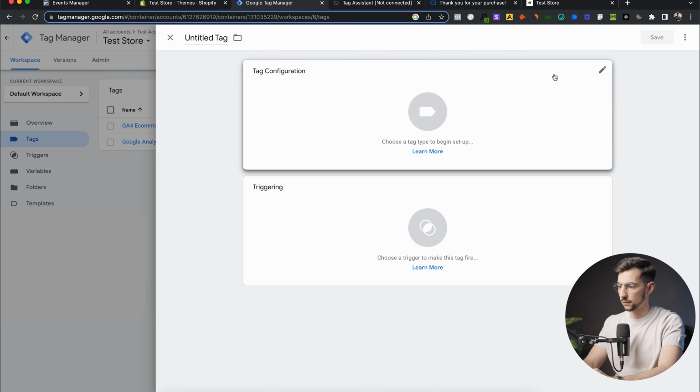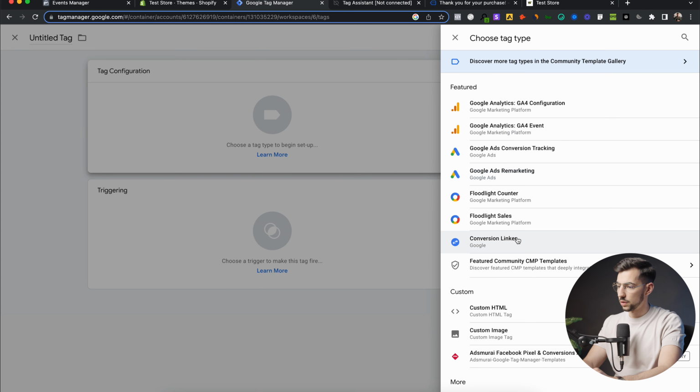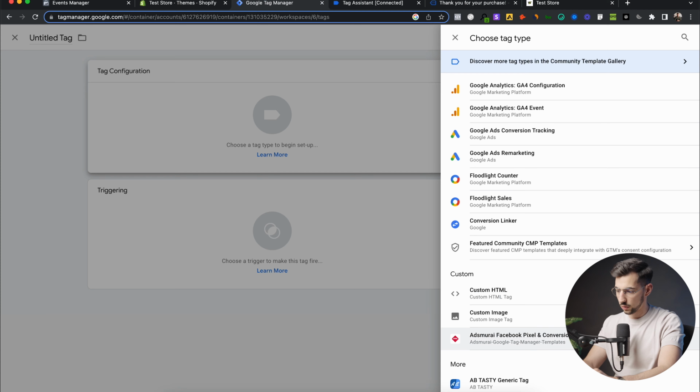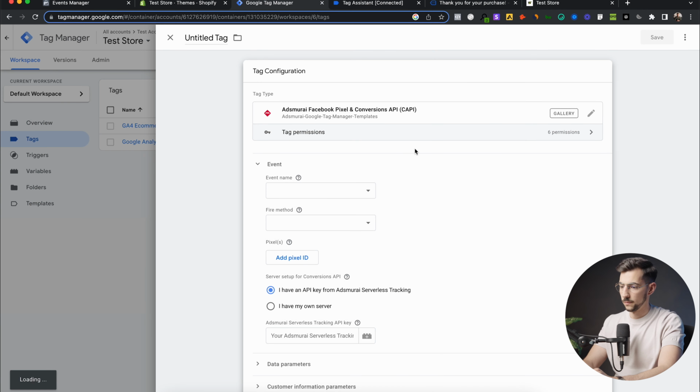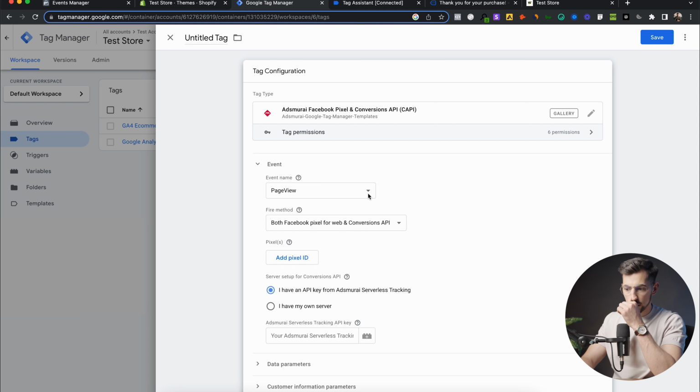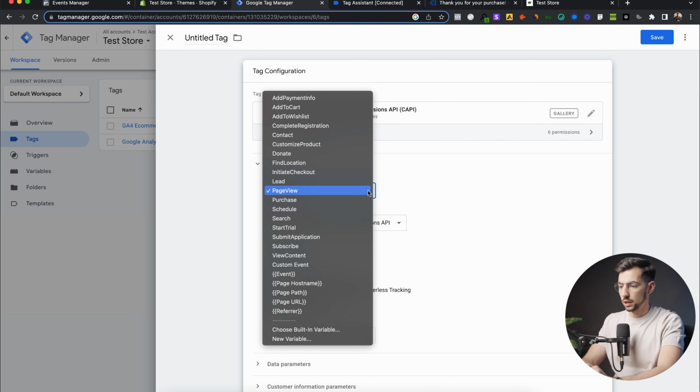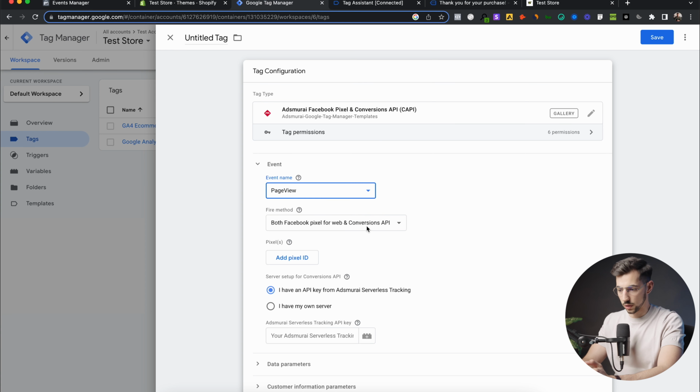Here is the tag configuration, and you find it here in choose tag type. Go to custom and you see it here. Click on that and it will load up here. So this time we want to set it up for page view. Click here. As you can see, that's like a drop down menu where you can choose the different events, but we want page view, so we keep it on that.